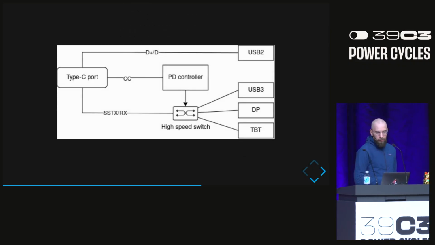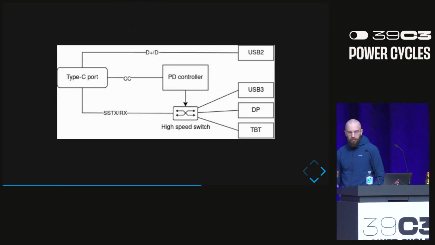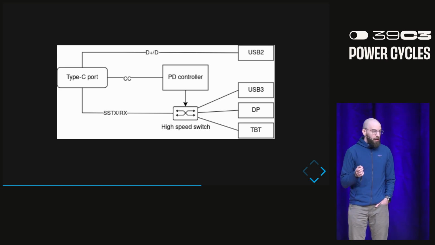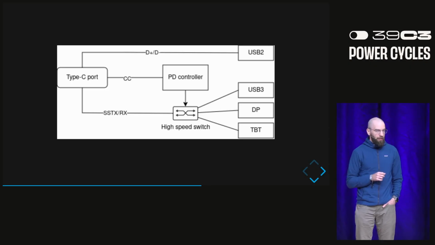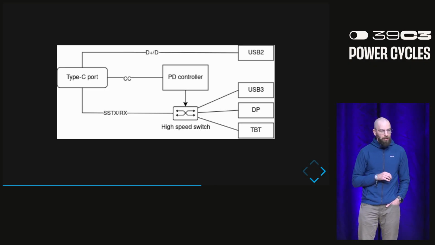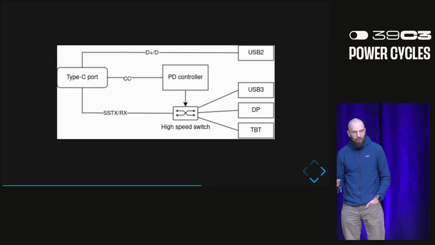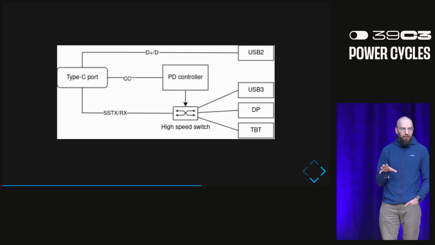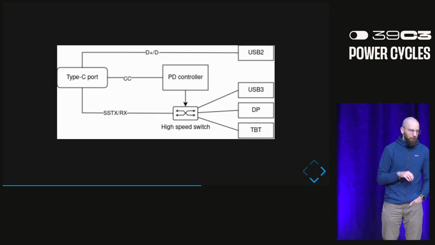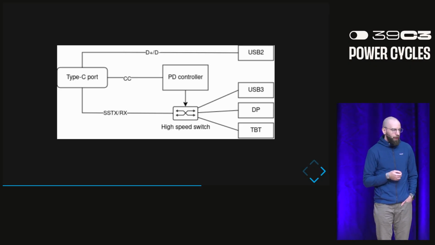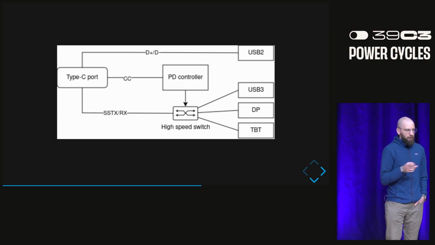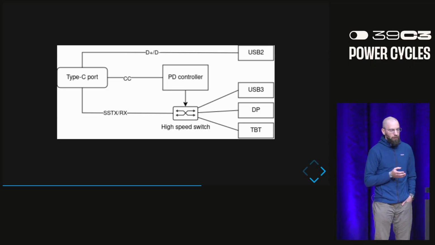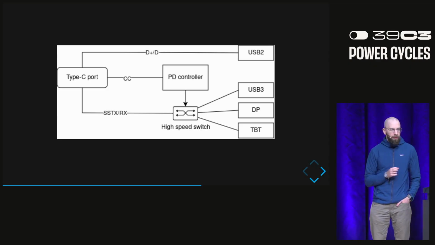And the way this is usually implemented in hardware, this is the very rough overview diagram. You have USB 2, which still to this day uses separate lanes. So you still have the D plus and D minus. It's almost differential signaling. And even if you buy a modern USB 4 or Thunderbolt 4 dock, you will still have these D plus and D minus lanes, and that dock will contain a USB 2 hub, because this protocol cannot be tunneled over all of the rest. The rest all happens over these high-speed lanes. In USB, it's SS, TX, and RX for super speed transmit and receive. And there's a bunch of differential pairs in this controller.